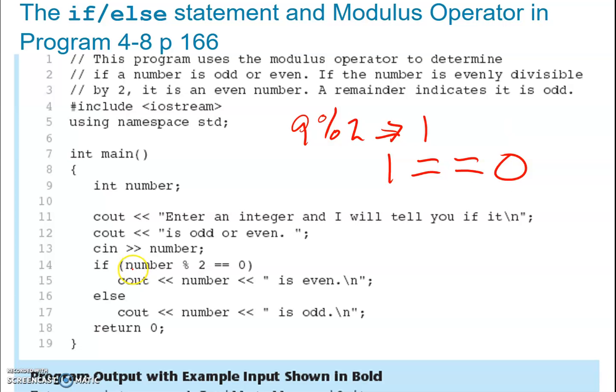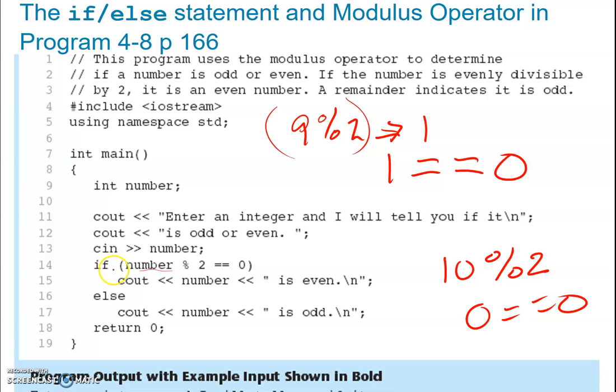No, it's not. So I can include an expression in with the test. If the expression evaluates, that will evaluate first. If it's equal to 0, it'll produce that. But we know 9 to be odd, so the outcome will be it's odd. If I would have entered a 10 and did 10 mod 2, it will ask whether or not 0 is equal to 0, and that would report out for us that it is even. So this is a basic if I shared with you, and then an if-else statement. I can still frame this out with a block using curly braces if I had extra things that I wanted to execute.